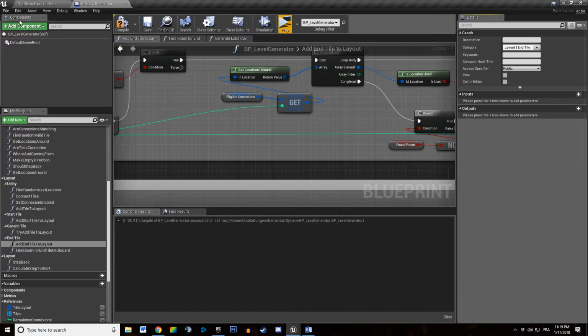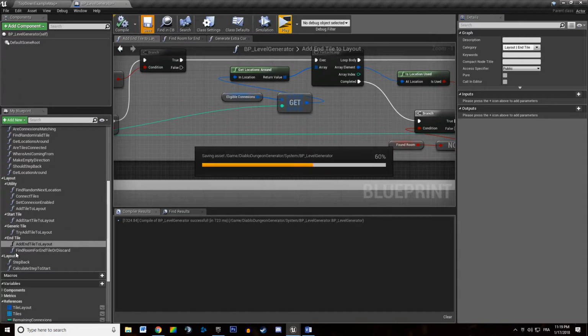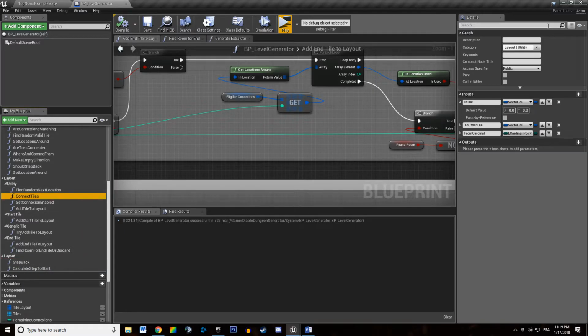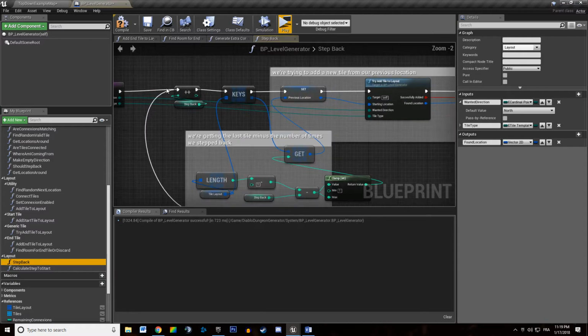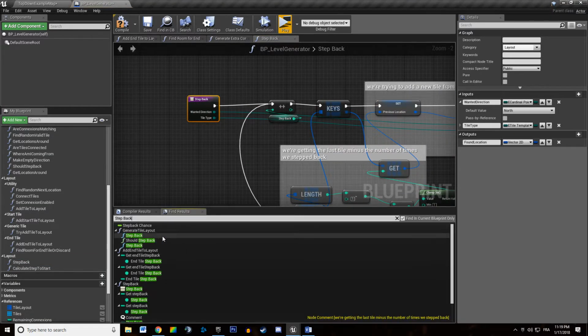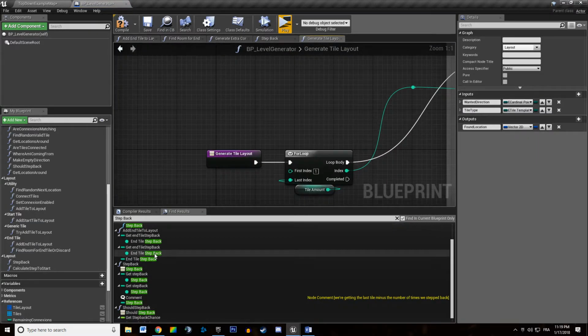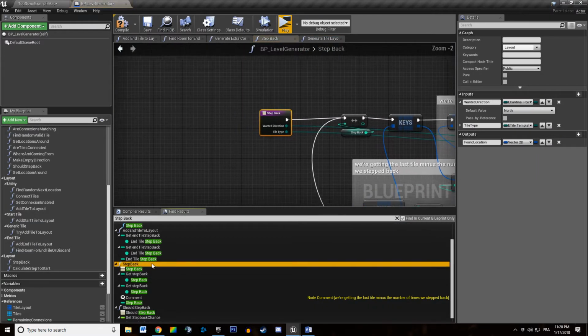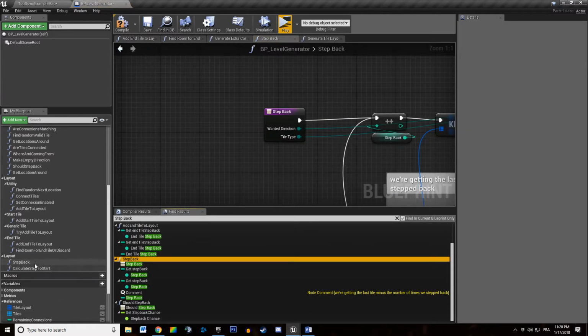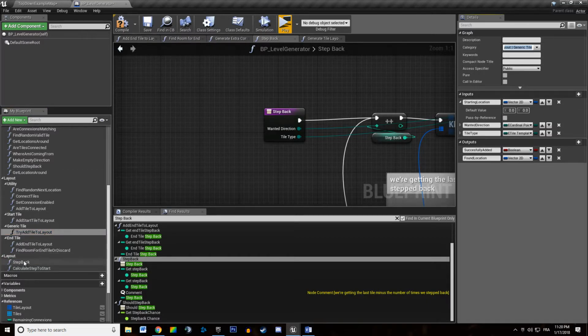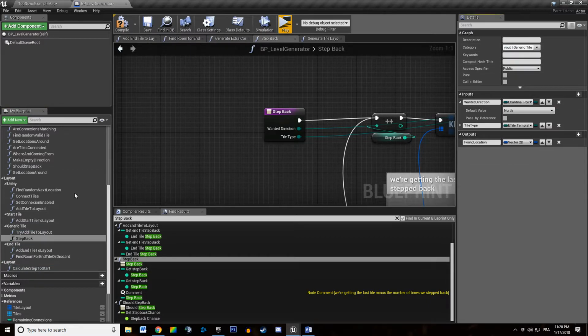So I created a generic tile category, and I'm creating an end tile category, and then stepping back is about anything. I believe we are using it for several other functions. So we're stepping back for our generic tile, and that's all. I'm not going to rename that. I'm just going to put that in our generic tile folder.